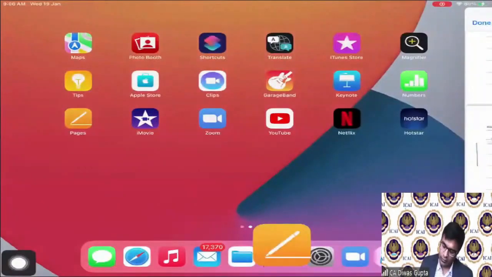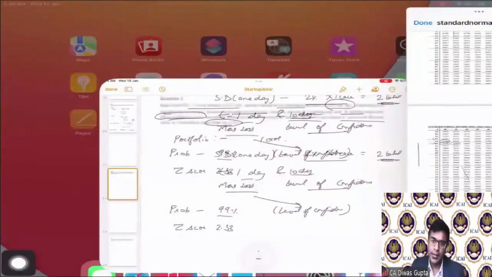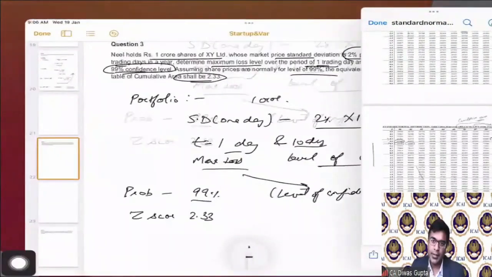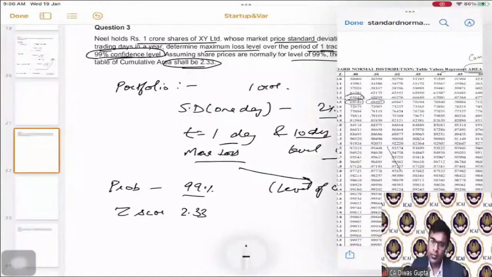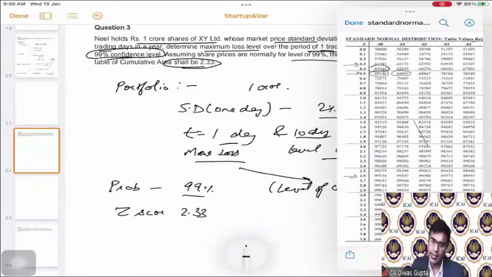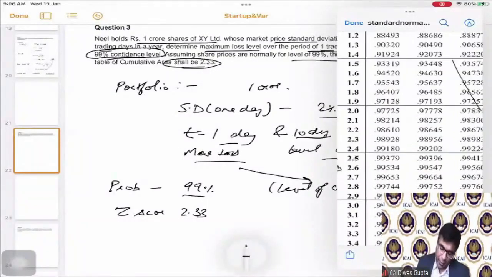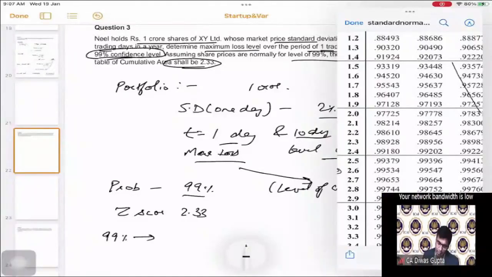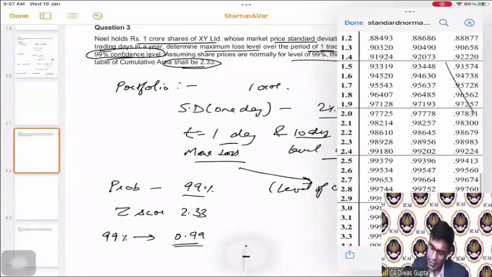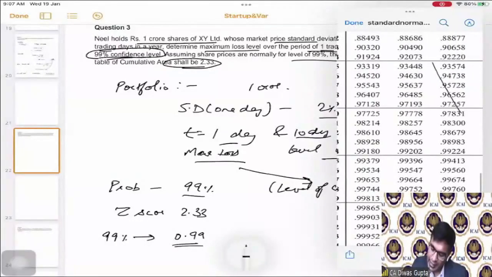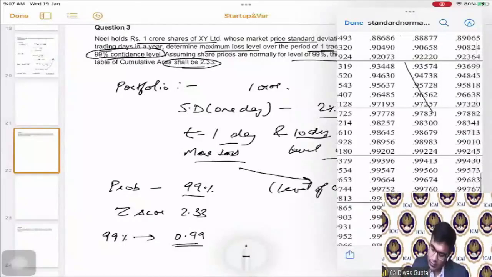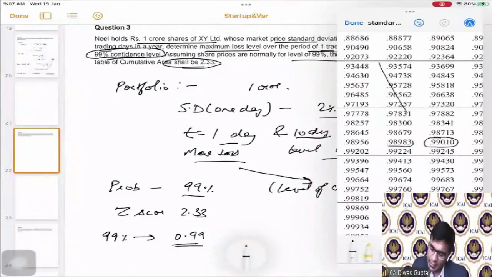students, if you see, I hope the screen is visible. I'm just making it a bit larger so that we focus on that figure. Okay, this is the standard normal distribution table. Now, what probability do we have? 99%, can we write it as 0.99? Yes, 0.99, correct. So let us search where that 0.99 is. See, exactly it is turning here. That 0.99 lies between this value and this value. So let us see what this value actually is.